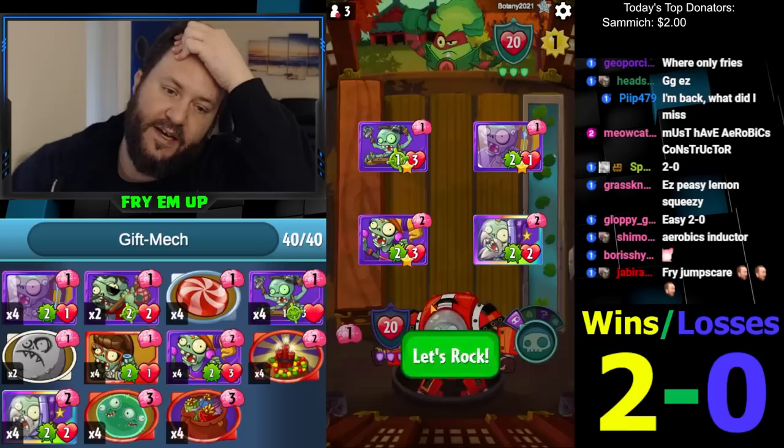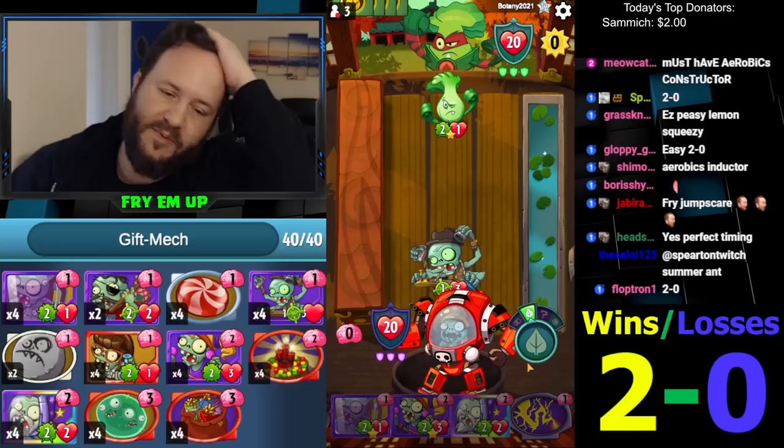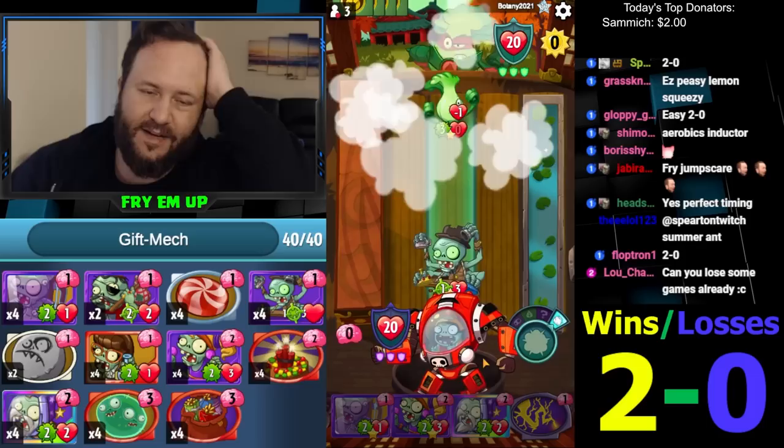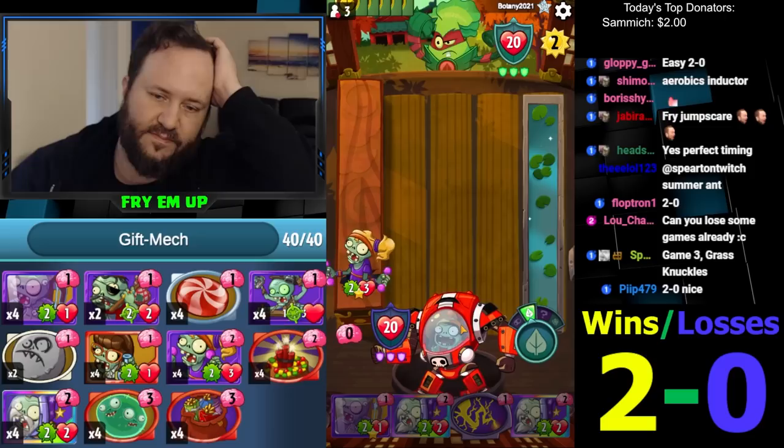It's pretty good. Aerobics is pretty good on turn two against Grass Knuckles because Triceratops into aerobics is actually sad. Wow, he's able to answer Con Man. Bonk Choy, not a very common card. Now, you don't see a lot of Bonk Choys or Primal Potato Mines. Con Man is usually a safe bet. I think I will play around Spikeweed Sector and spam that on Heights.